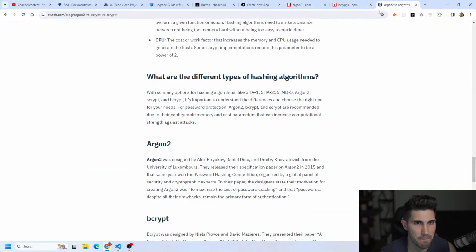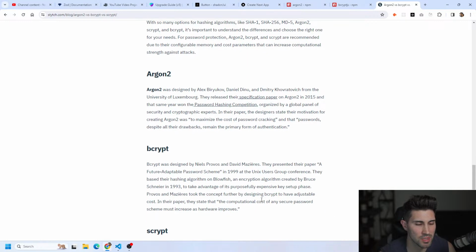Maybe not. It might be Dmitry from the University of Luxembourg. They released their paper on Argon2 in 2015. In the same year, they won the Password Hashing Competition organized by a global panel of security and cryptographic experts. In their paper, the designers stated their motivation for creating Argon2 is to maximize the cost of password cracking, and that passwords, despite all their drawbacks, remain the primary form of authentication.